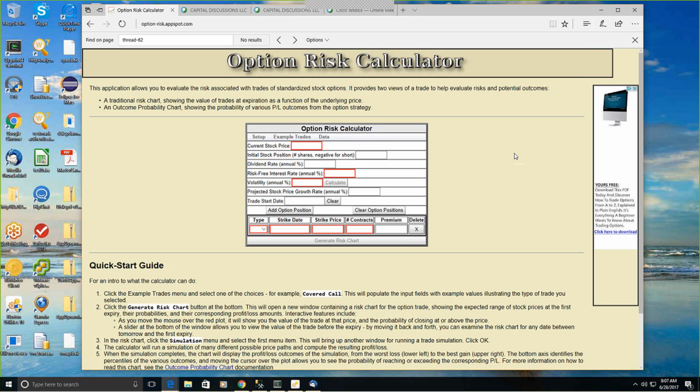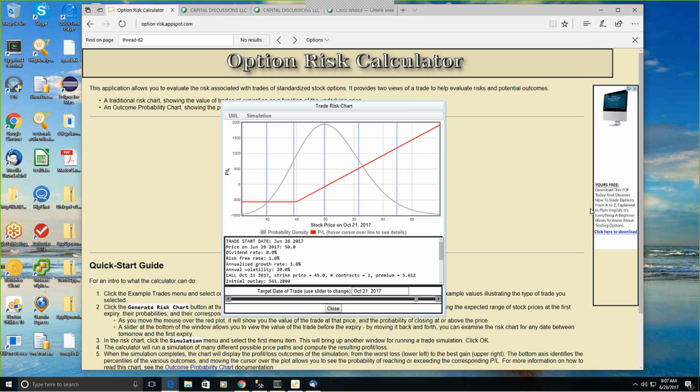To start with, I'm just going to show you the quick 10-second demo, which is I'm going to take one of these example trades, one of these many example trades that I have in there, populate the input fields with that trade, and generate a risk chart. So you're going to see something that looks very familiar. You've seen other tools that have done this, and it was my work with those other tools that got me started on writing this.